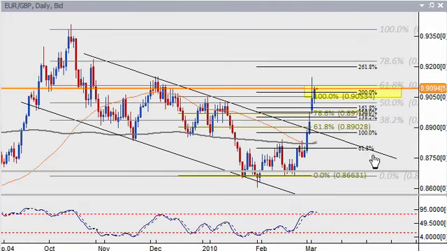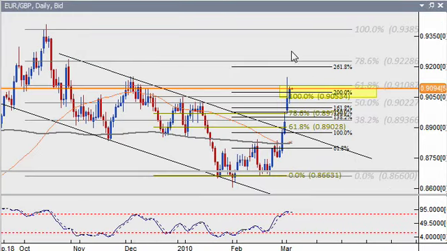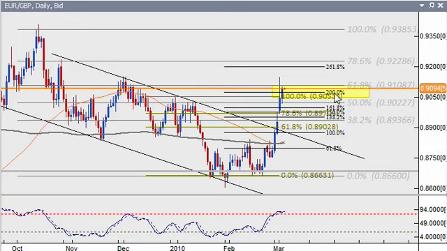Here's a look at the euro pound pair. We're looking at the daily time frame, and we see that this is at the moment a resistance area, a cluster of this previous high, also a 200% projection of this swing, and also a 61.8% retracement of this downswing here. So we are seeing at least some short-term resistance here, but we do see that this is a very bullish action, and even if we may have some retracement, our anticipation should be for further rally.